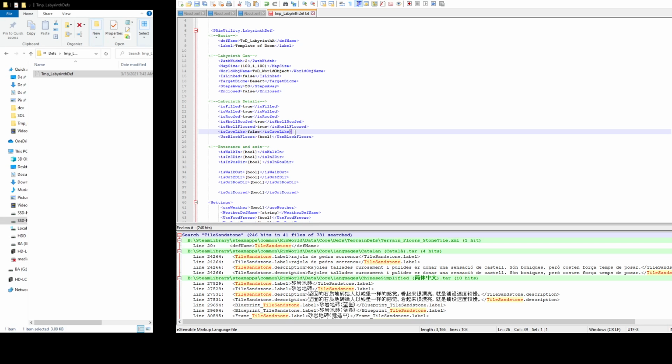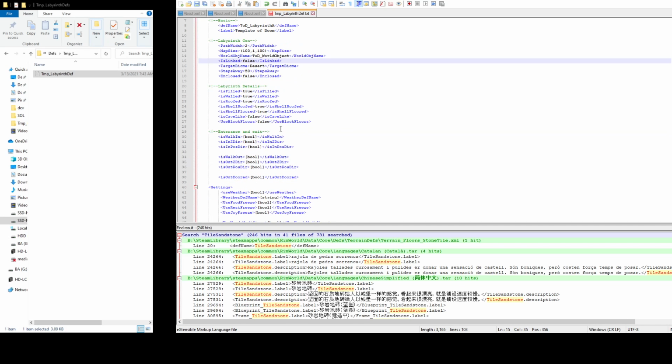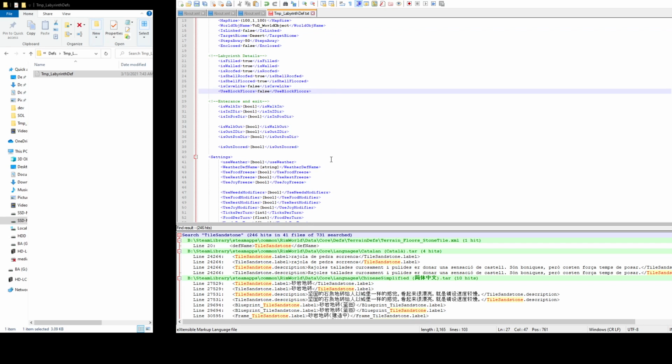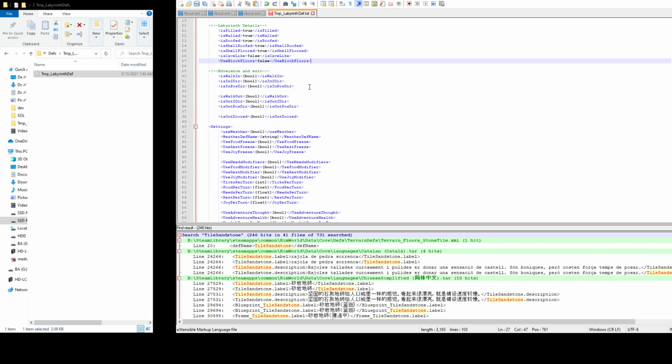Cave-like is a very important bit. In fact, I could probably move that one up top because it affects all the other ones. This is going to be a geometric one, so we're not going to make this cave-like. We'll do a cave-like later. Don't you worry. Alright, so we have false for the block floors. It's kind of cringy. I'm going to overhaul that at some point.